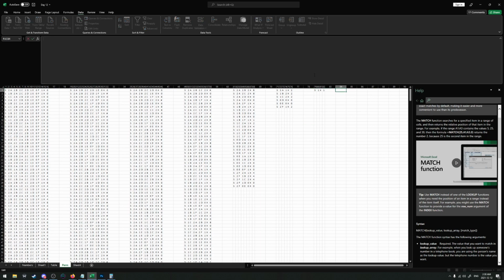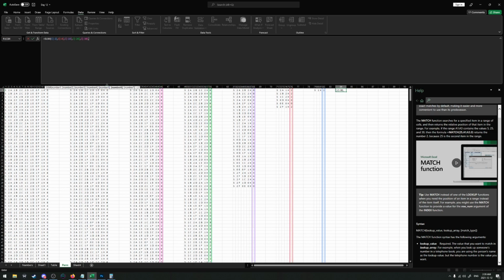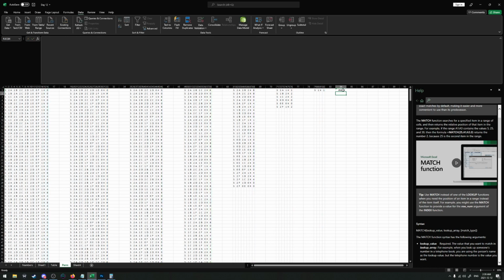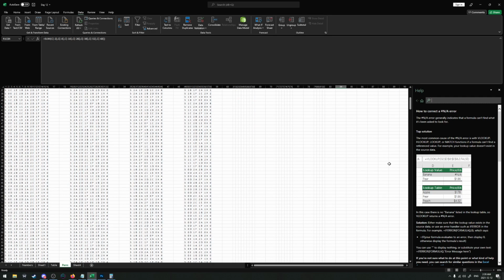Okay, so now we do equals sum of this and this and this and this and this and this. NA? Why? Are there NA values somewhere here?